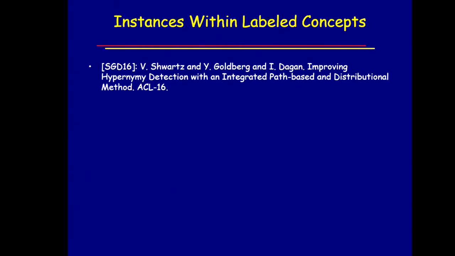evidence. Well, what that means, the path-based evidence is really pattern evidence. You should think of it as evidence coming from extraction patterns like Hearst patterns, X such as Y. And the distributional evidence is evidence coming from the context in which the candidate hyponym and candidate hypernym in the ISA pair appear. The intuition being that maybe the hyponym and the hypernym, if they appear in an ISA relation, then maybe they appear in similar contexts. So there is something peculiar about those contexts that you can tell for ISA pairs as opposed to other pairs of phrases.